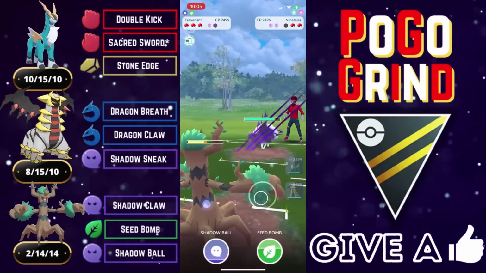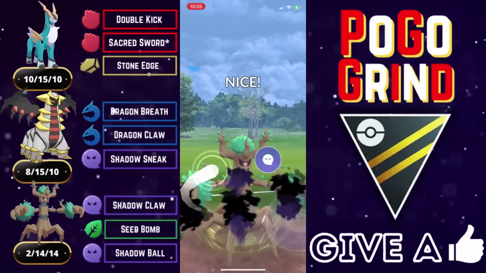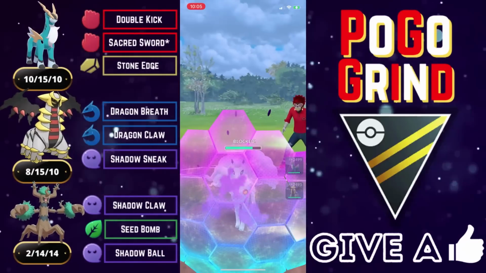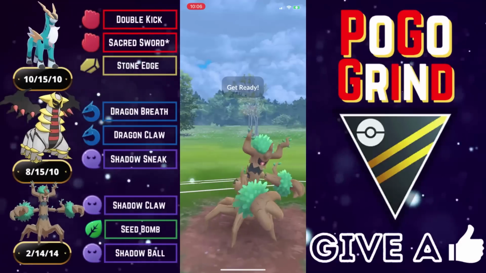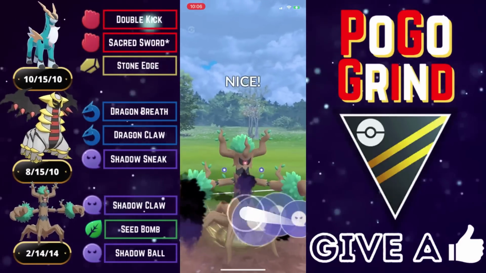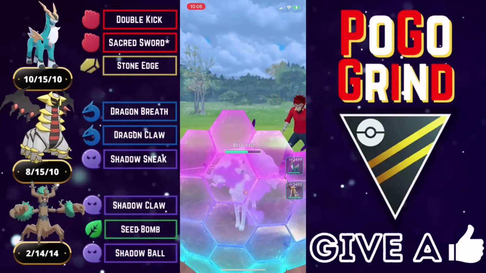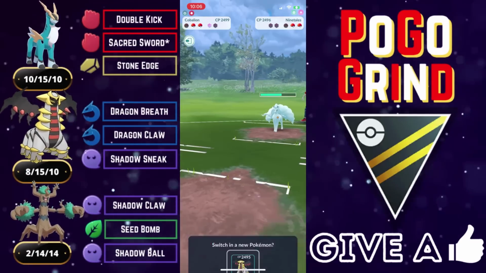Likely wanting to charm us down, but guys, with the charm nerf, it works wonders for Season 13 because it makes it a lot more difficult for these charmers, which I am thoroughly in favor of. Just going to throw with proper timing to maximize our efforts and our energy here, allowing us to get to 2 Shadow Balls and grabbing 2 shields. You love to see it. That's the power of Trevenant in the Ultra League.